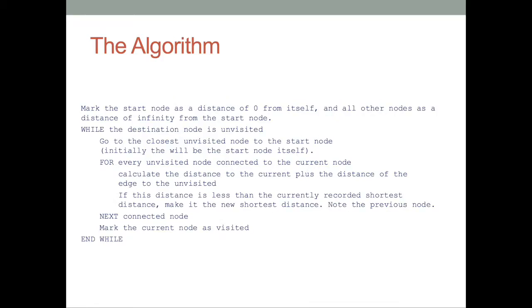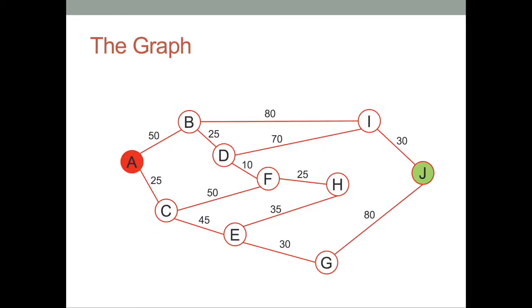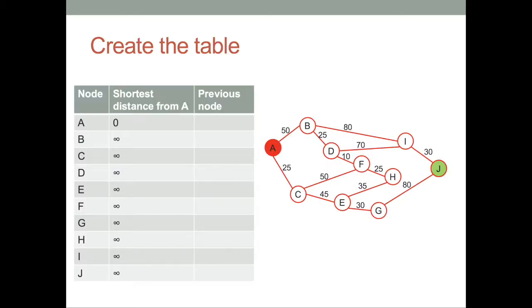At first look, Dijkstra's algorithm is a little bit complicated. However, if we work through the steps involved, all will become clear. Looking again at the graph, we will start our algorithm at node A. We're going to need a table to keep note of the steps we take, so let's add that now. The table will list the nodes along with the shortest distance from node A to each node, as well as the previous node that led us to that node. We'll need the previous nodes when we work out our finished route at the end of the process.